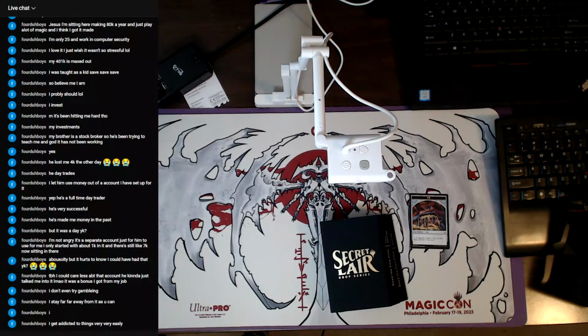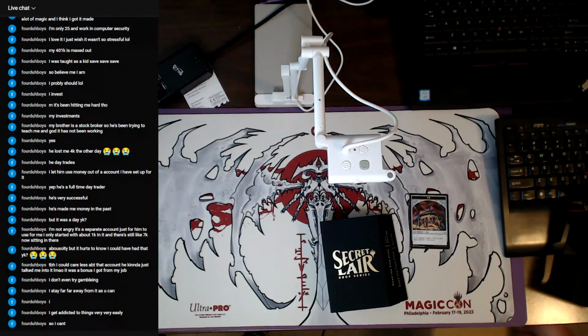There's a funny thing about the history of Magic. There used to be a system in Magic called Ante. If you have an addictive personality, don't even try. There used to be an aspect of gambling built into Magic.